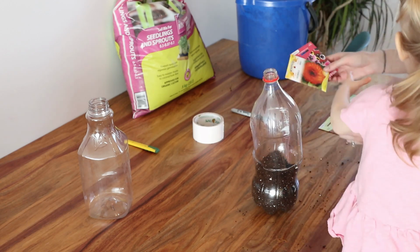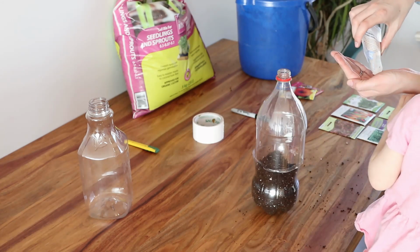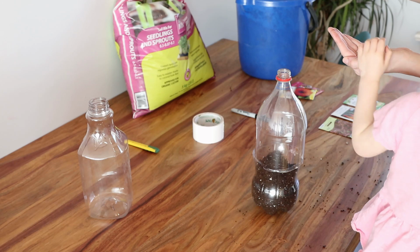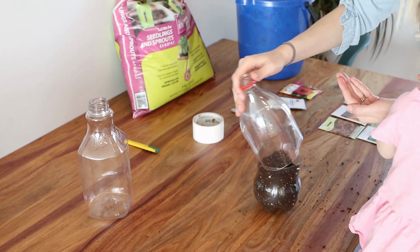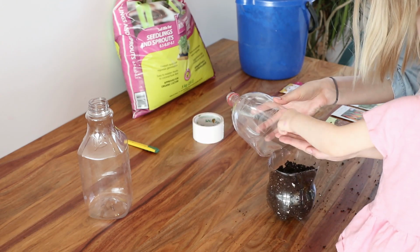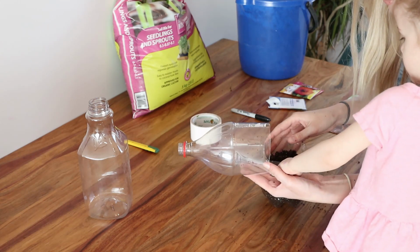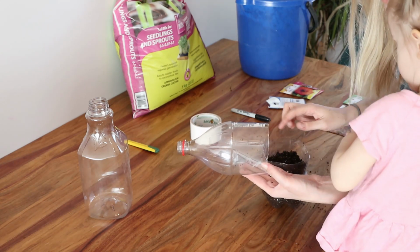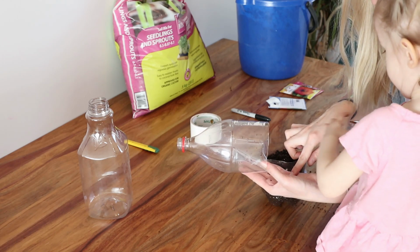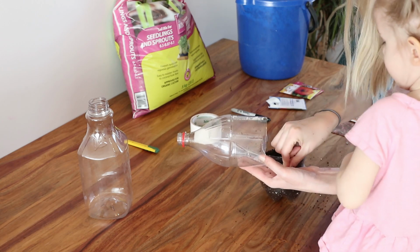Oh, you like those ones? We can do the other ones next. We'll put a few in here though, okay? Mama. Yeah, okay, wait. We're gonna put these in here. Can you put them in there for Mama? Right in the bottom, put them in the dirt. Yes. A few more. There's still a few more in Mama's hand. Can you get those ones too? Put them in there. Yes. And we'll do the rest, okay?